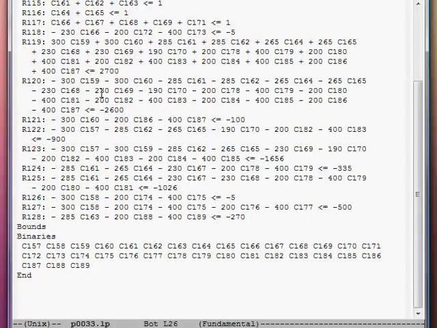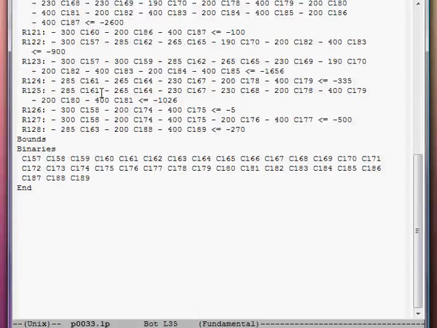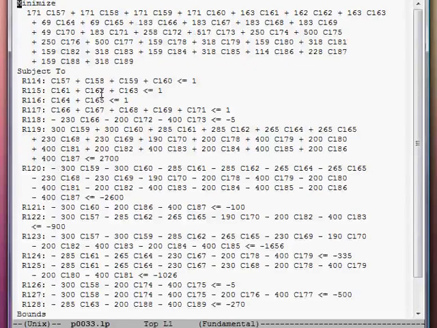So we have a set of linear constraints on these variables. At the bottom of the file, we have a section which indicates that these variables must take value 0 or 1. These are binary variables. So this file specifies a mathematical programming problem to be solved. We actually include this file in the Gurobi distribution. It's in the examples/data directory.